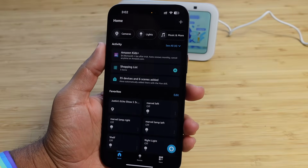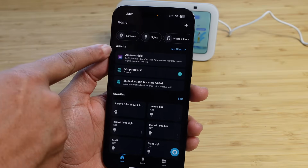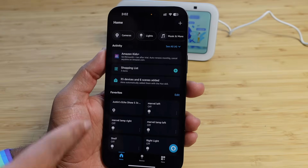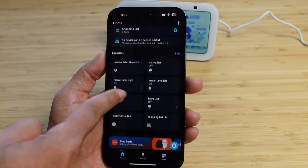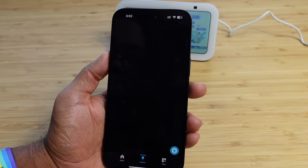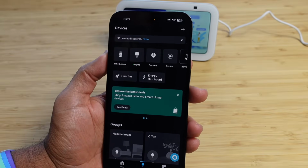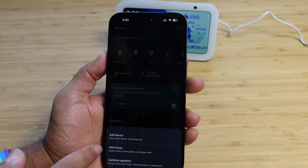So by default, on the home section, you're presented with all of your different favorites, your activity. It can see that we reviewed Amazon Kids Plus, our shopping list, our devices that were recently added. We can come over here and play with some of the lights, smart switches that we added. If you want to add a device, you can go over to the devices section, and there's a plus button at the very top here inside of the app. And then you hit that plus button and you can add an Echo smart home accessory.